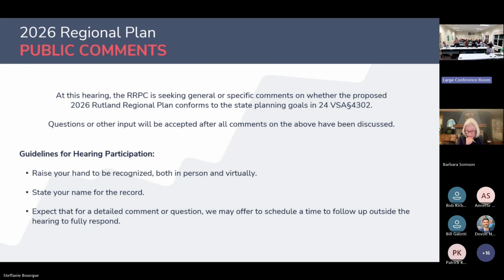He wants to do something with his land. He has to go before the Act 250 board. And the first thing that the Act 250 board is going to do is they're going to look at your map and say, oh, this is green. And that's the end of that. So that is not the way the process is intended to be laid out. The Act 250 Commission is going to defer. That's what they will do.